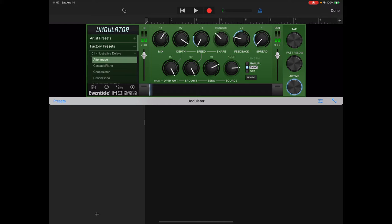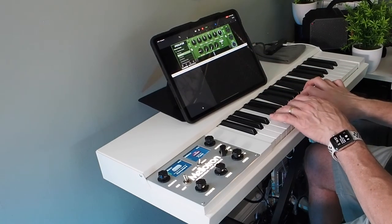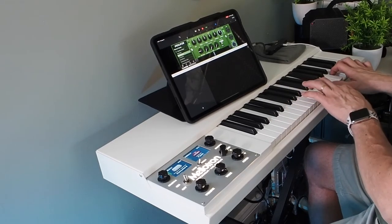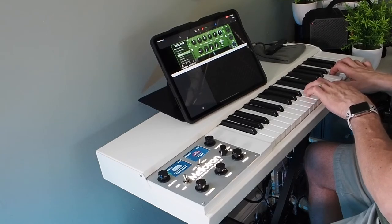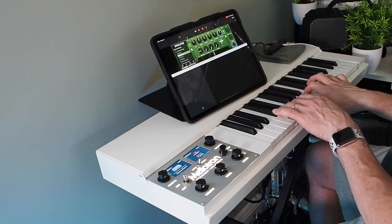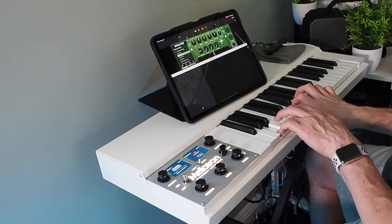You can hear it kind of ramps up, speeds up. You know, kind of a faux Leslie thing, but not really. And Eventide has the rotary effect. So that was called After Image. Here's Cascade Piano. So it's really more of a slicing rhythmic sound. And I say slicing because on the rolling gear, slicer is kind of their rhythmic patterns and effects. It's not really a gating, you know, the gate rhythmic stuff.